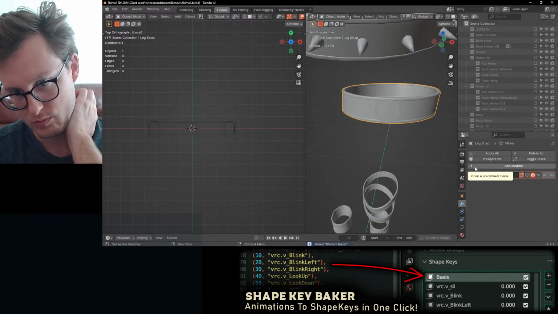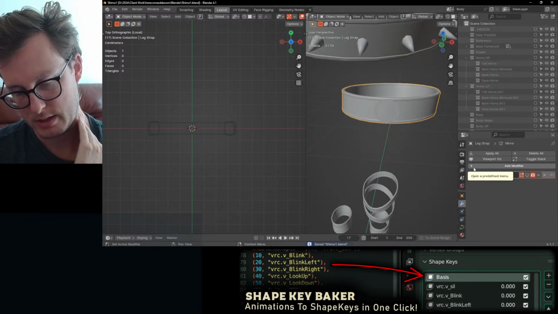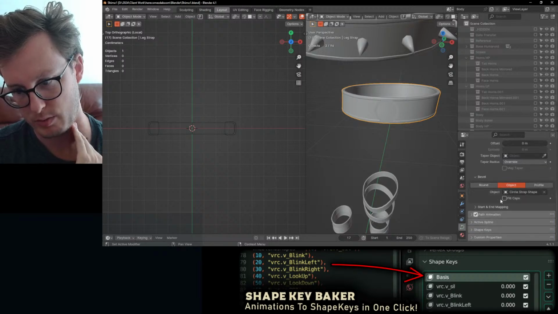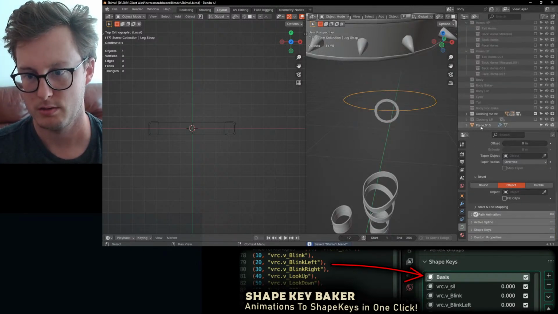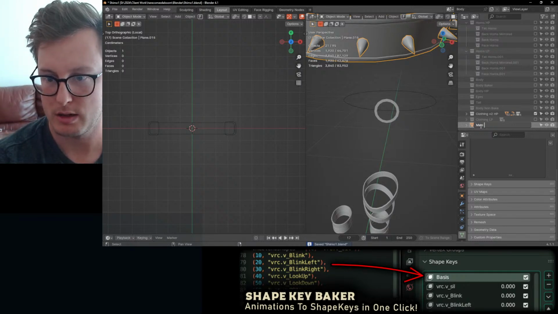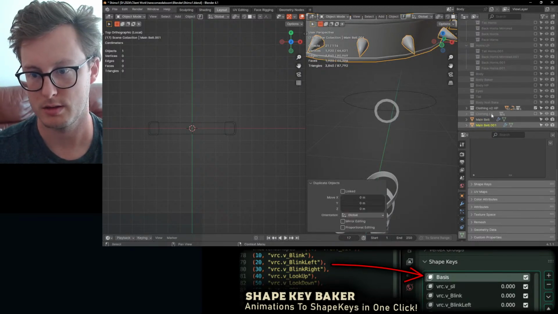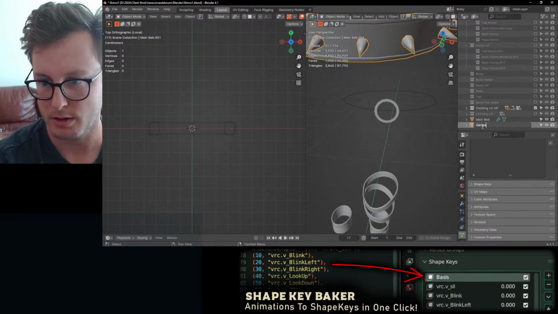And we'll actually get rid of the profile. And instead, call this one clean belt. Duplicate this and call this garter belt.